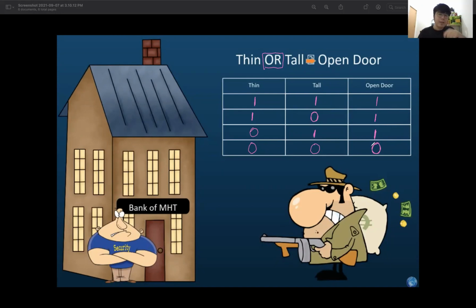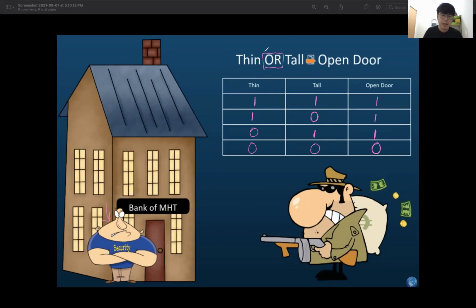Now he realized another problem. What happened is now there are too many customers coming and going. All these customers, they don't like the security guard standing there for whatever reason. They don't like the security spying on them. So they make a complaint, and now the manager says, I want to replace this security with a computer, with a logic gate system.